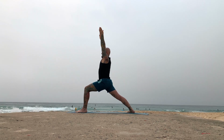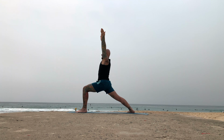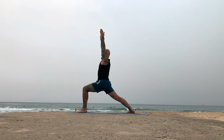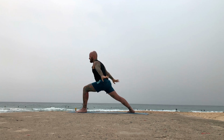The outer arms are wrapping in towards the sides of the face. The frontal pelvic bone's trying to lift as best you can. So that action that I talked about right at the very beginning, you're trying to apply it here. Finding grace and balance, circle the hands down to the floor.